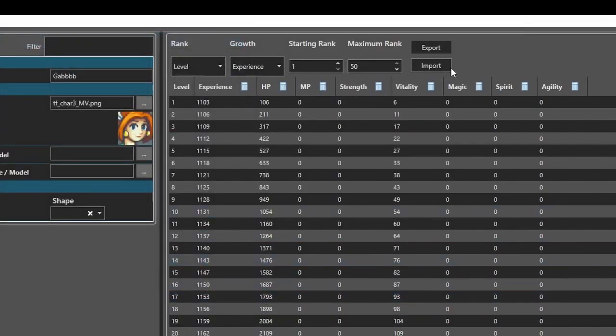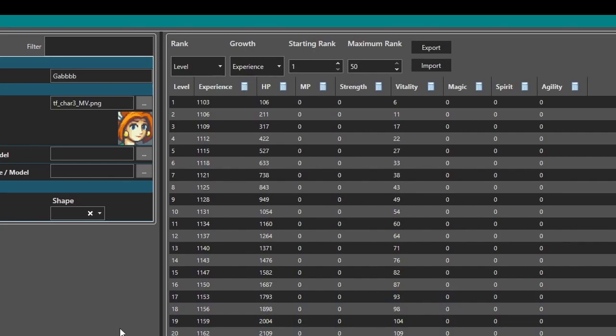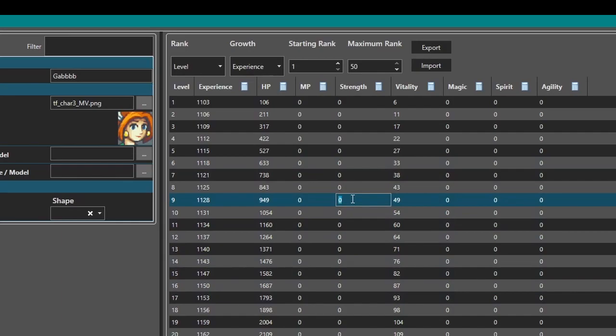So say if you're like, oh, I love the character stat growth on Final Fantasy VII, we'll just say, and you somehow have that for like Cloud's stat growth in a spreadsheet form, and you have the stats all defined like you need to, laid out here properly, you could just import it. You wouldn't even have to do the math. Because, yeah, you can set these values individually, too. I didn't even mention that.